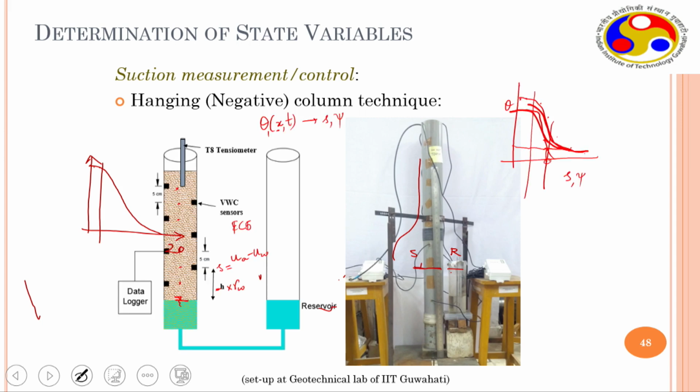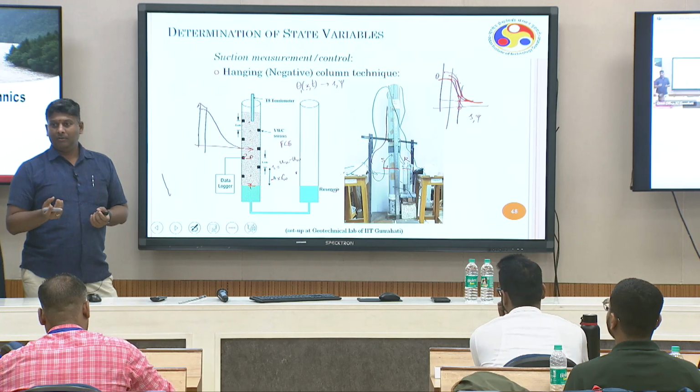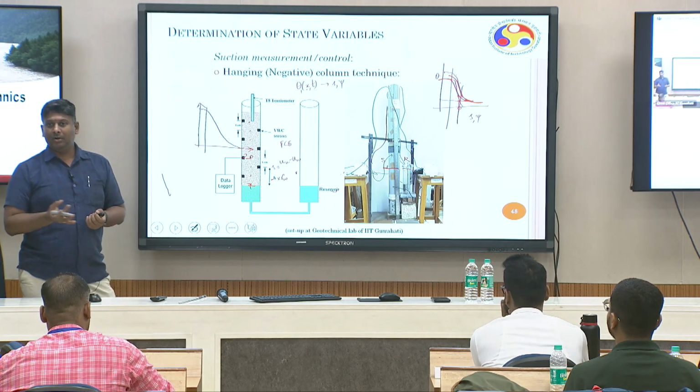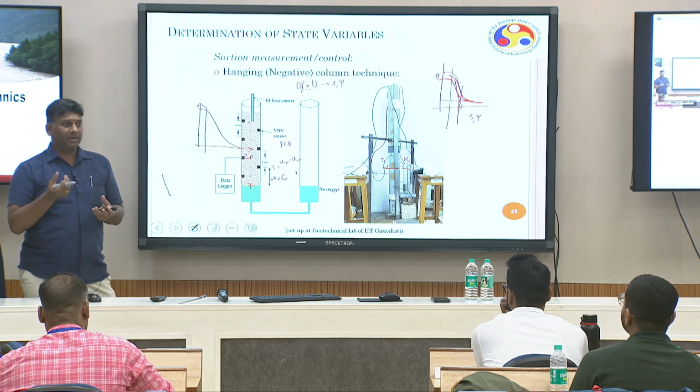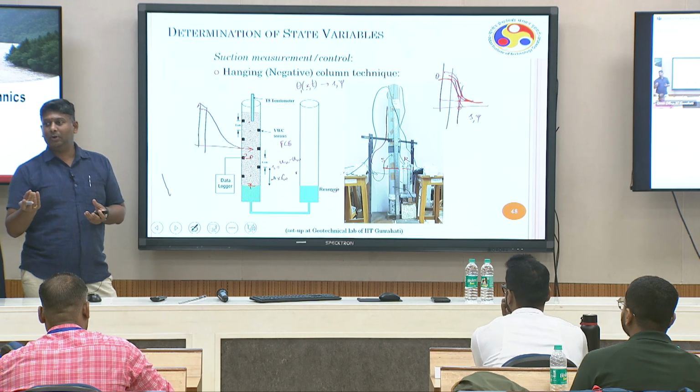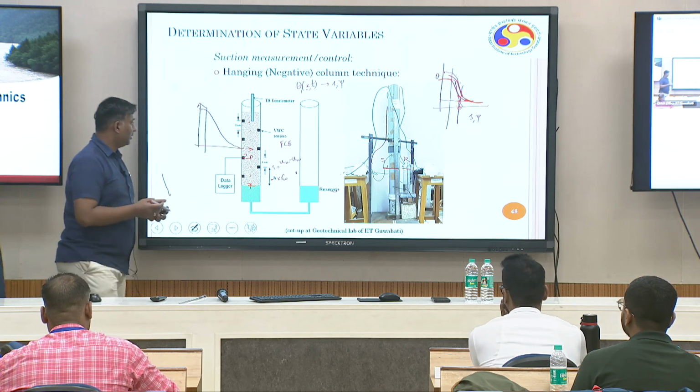Okay. So generally we place volumetric water content sensors, like what I showed in the morning. Those sensors work based on resistivity and other things, and generally they are related to the dielectric constant of the media. For water, the dielectric constant is 80.4. For air, it's 1. So in between, when partially saturated, based on the dielectric constant, it directly gives you the reading of volumetric water content. That's the concept we use.